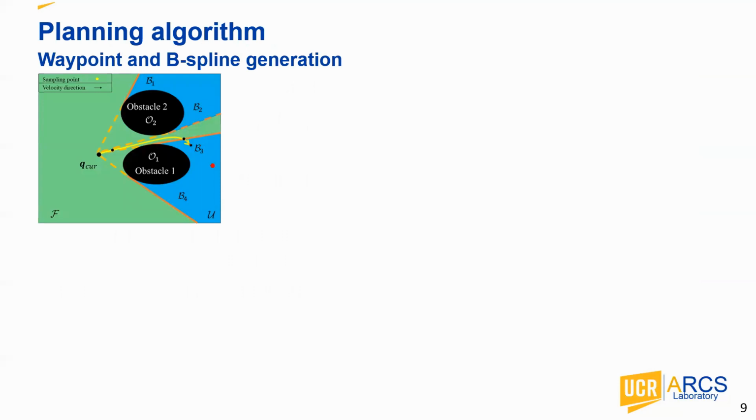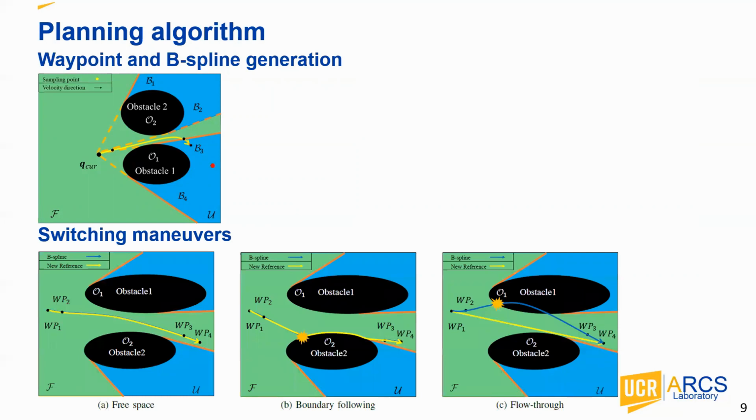After we get the states, we generate appropriate waypoints to get the B-spline. In this way, we generate the trajectory as a previous collision avoidance algorithm does. However, in our algorithm, we encourage robots to utilize potential collisions. To handle the potential collisions, we integrate a mechanism of switching maneuvers. If no collision happens, the robot simply moves through. If a collision happens, there are 2 possible cases.